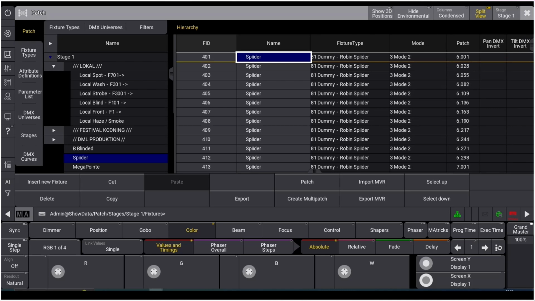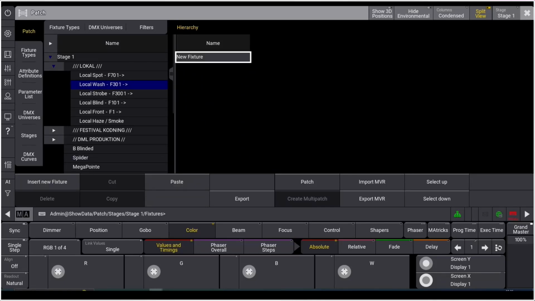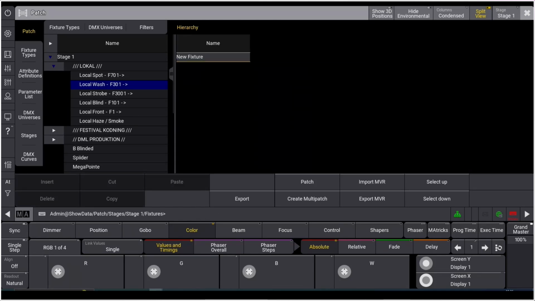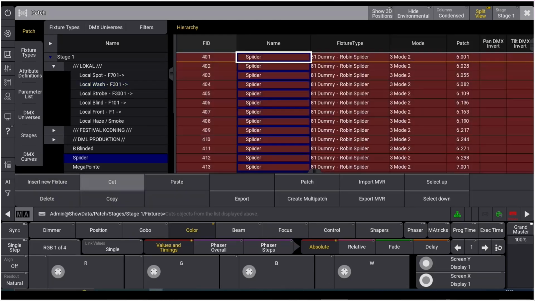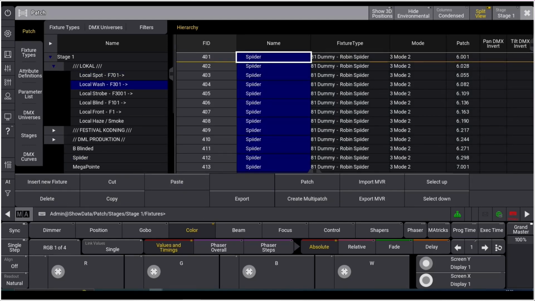So what we're going to do now is just take the washes, because this workflow is the same for all of it. I'm just going to take the spiders here, because that's my local wash. I'm just not going to copy paste them. Sorry, that was a mistake. I'm actually going to cut them instead, because I don't want to make a copy of them. I just want to move them in here.